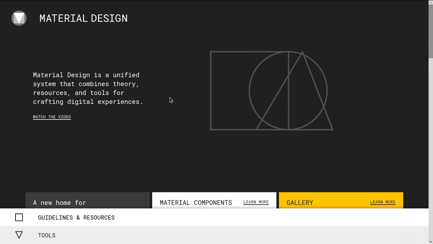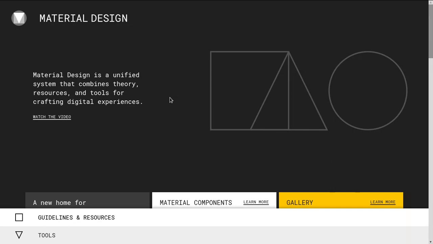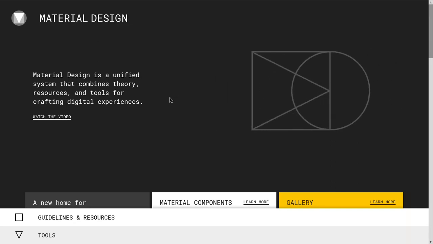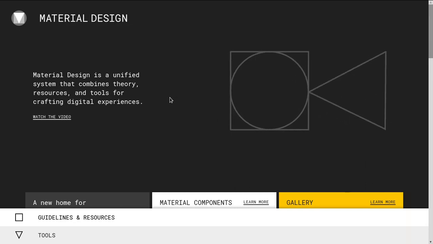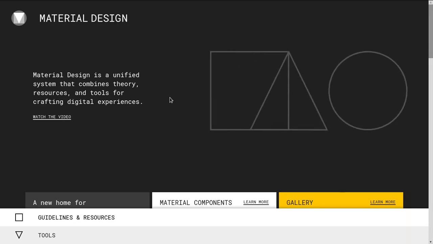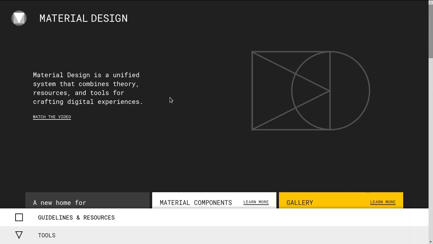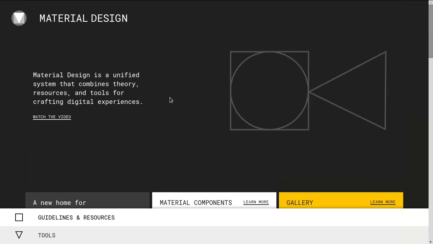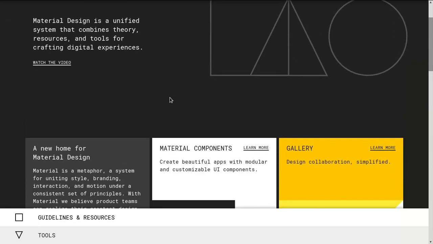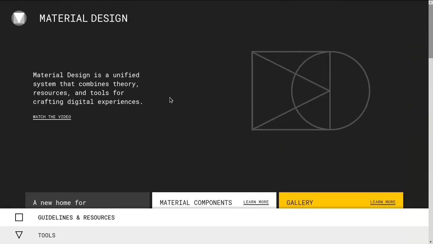Material design, what is material design? It is just a unified design paradigm, a combined theory that is certified by Google, and it's basically a specific set of guidelines that give you awesome design patterns on web, mobile, and any interface that has to do with display screens generally.